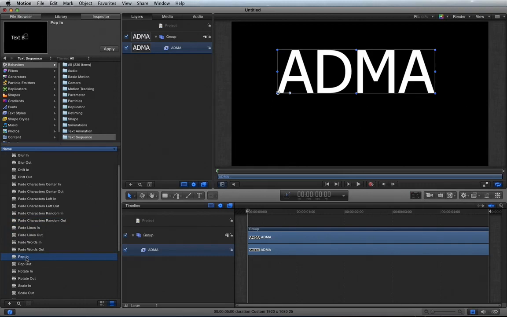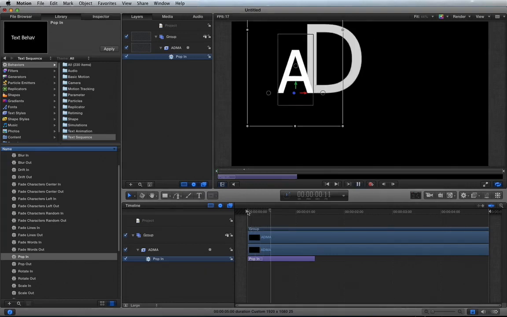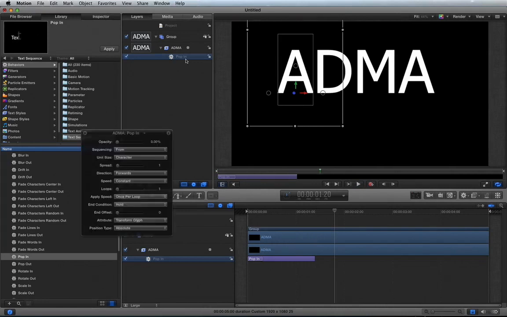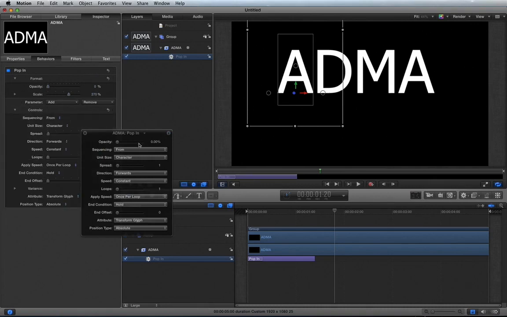And if I take this and drag it over top, you can see it's going to apply that behavior. And of course, as always, if I select the behavior and bring up the HUD, F7, or hit I for inspector, it'll give me all kinds of different options.